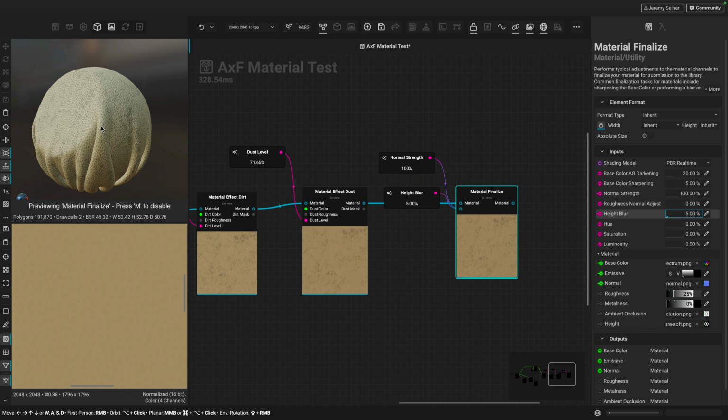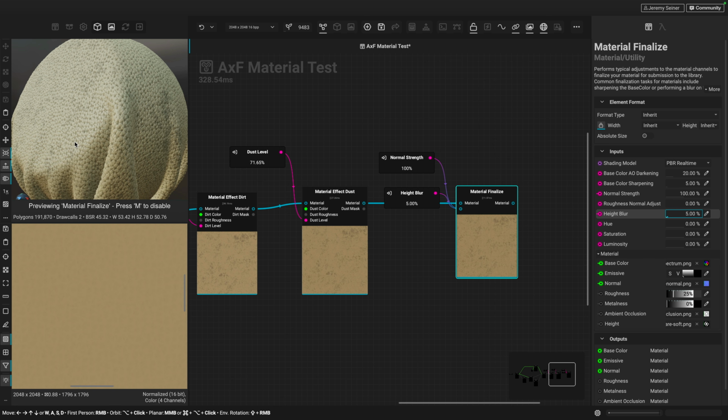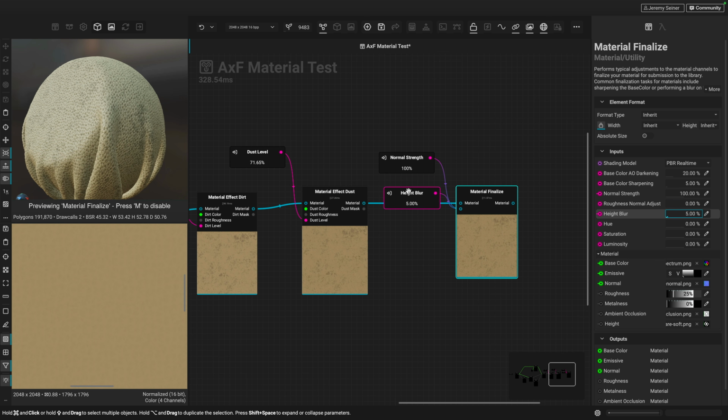And this is helpful if, when we're displacing the geometry using the height map, for example, you're getting some jagged edges, you can slightly blur the height map and you don't need to do that very much. You can see that the default here is 5% and that's all we really need here. And you can also see that we have the hue, saturation, and luminosity settings here as well. So we can easily adjust those parameters and you can expose them if you want to be able to control the color of your material that way.